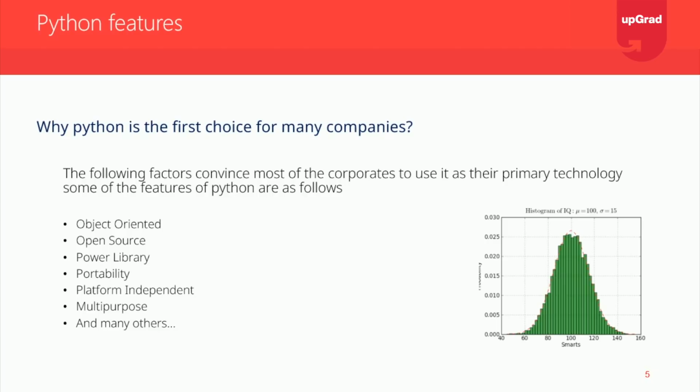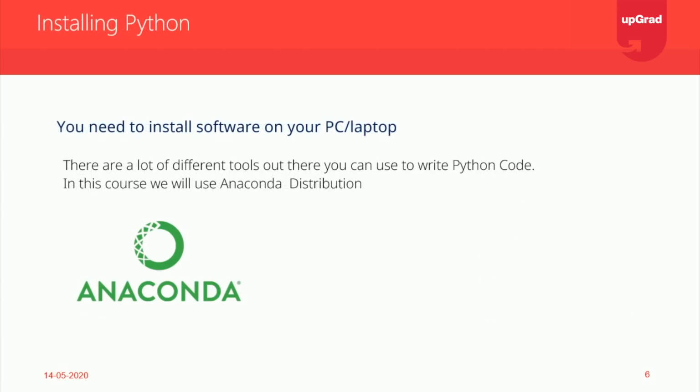To set up Python in our system, we have to install an application called Anaconda. Anaconda is a distribution. What does it mean? It means that the Anaconda distribution contains everything that you will be requiring for Python development. It has got everything in terms of libraries, so it has got all the popular libraries pre-installed. It has got Python pre-installed.